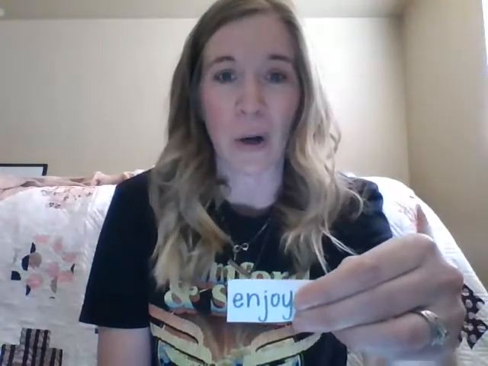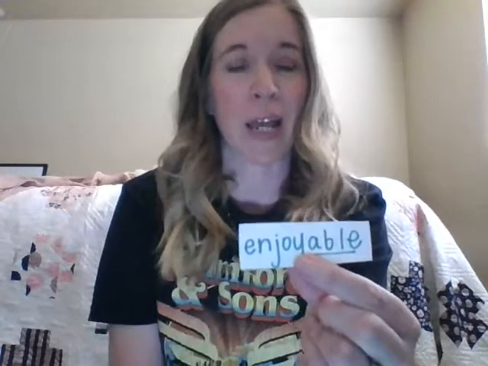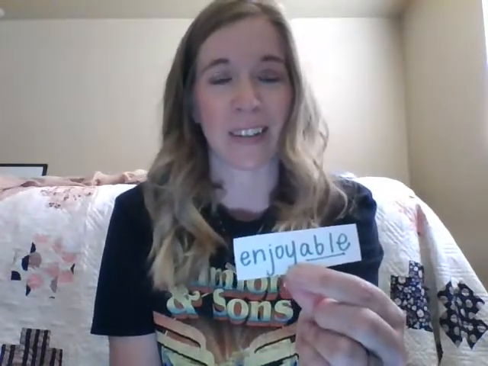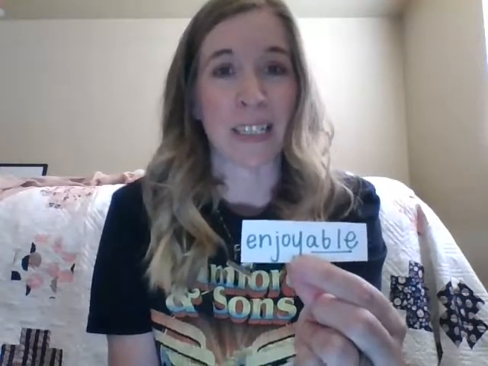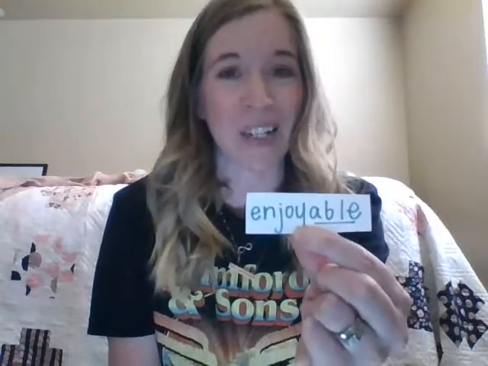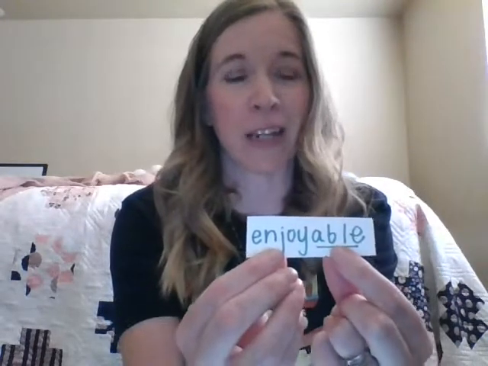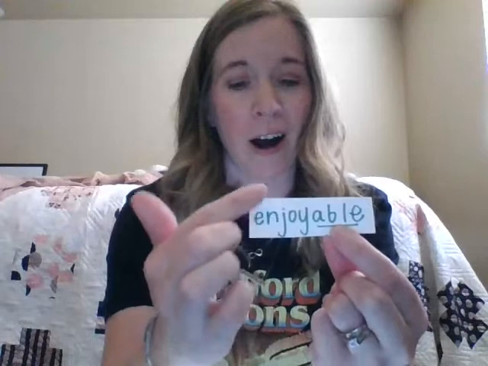The next word I want you to try and write is enjoy. Can you write the word enjoy? I enjoy going outside to play. Now, if we want to add a suffix to the end of that word, we want to add the suffix able. Remember how we spell that? A-B-L-E, and that turns our word into enjoyable. Eating ice cream is enjoyable to me. That just means that you enjoy or find joy in doing that thing.